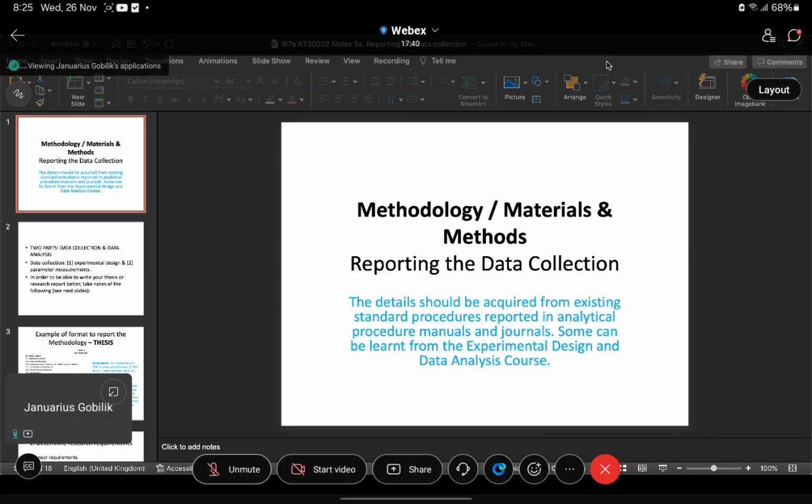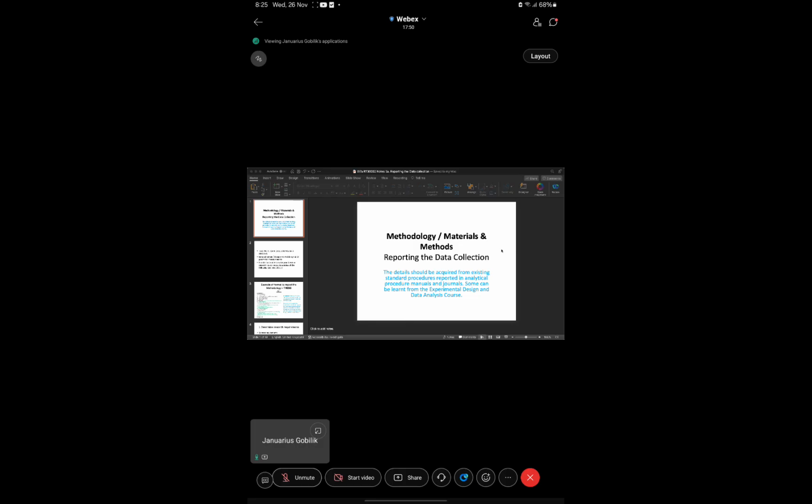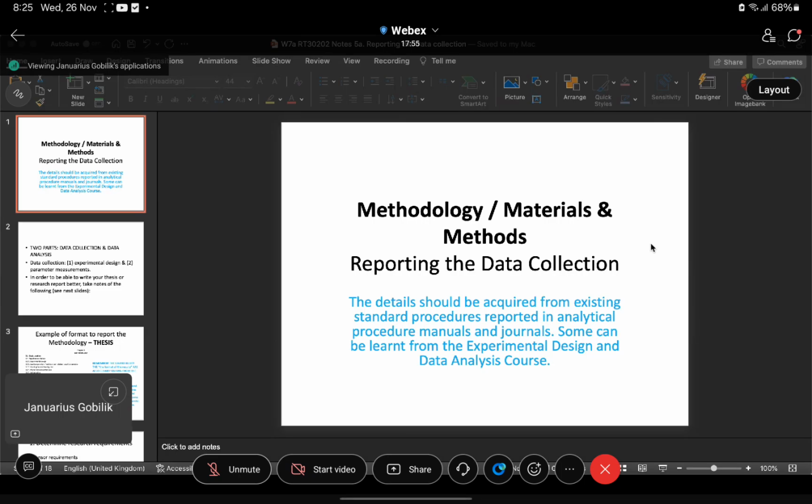And okay, of course, you need to write the methodology of your research proposal in order for you to be familiar and complete your pathway of learning on how to be a researcher.